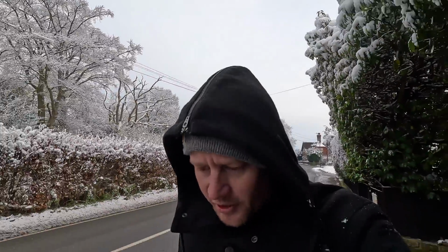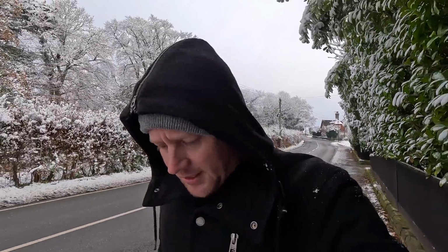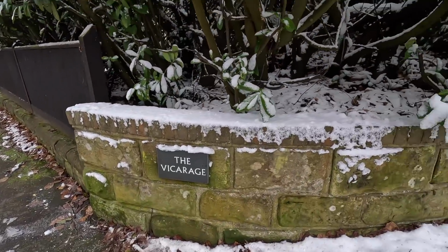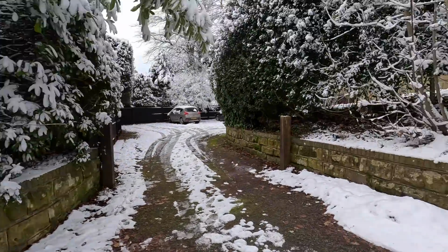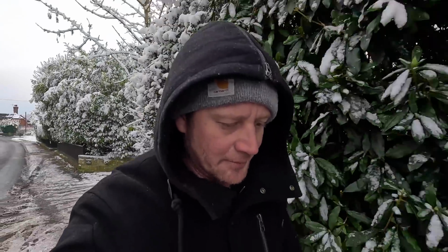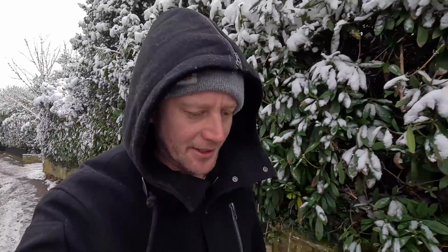I do want to say as well, I'm just going for a walk to have a look around. I've got no idea where I am, what I'm doing, but some of these houses through here are absolutely incredible. They've all got little names for them. The vicarage. And they're very old and just well kept, which is really cool to see. I know a lot of people have said in the last video that they have been to England, but it sort of blows my mind, just seeing the age of some of these buildings.